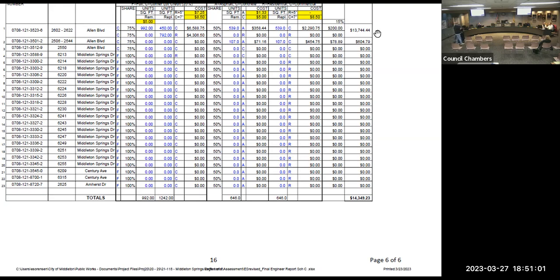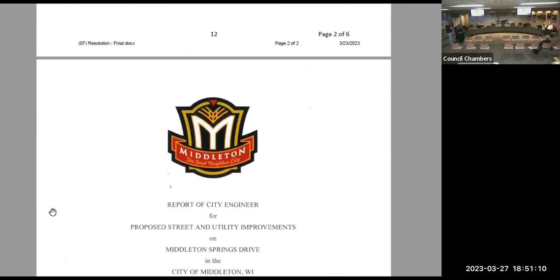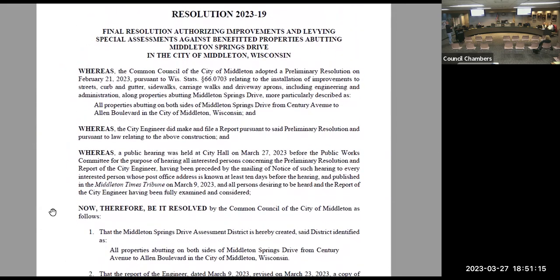Okay. Committee, any questions regarding the assessments? This also goes to City Council? This will go to the City Council. And Finance or just City Council? We typically take this to both because there's a financial implication. All right. Then I recommend we submit it to City Council and Finance for approval. So that'll be to recommend approval of the engineer's report. Correct. And the resolution.